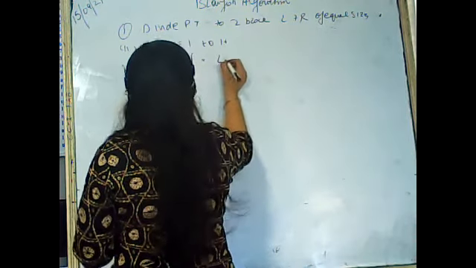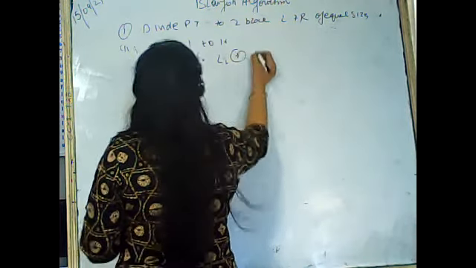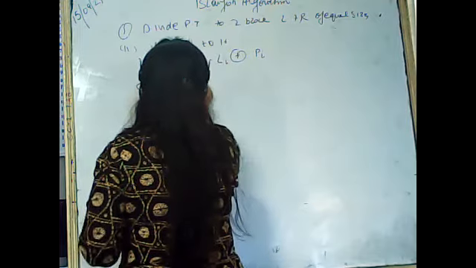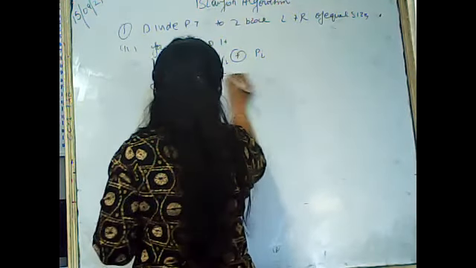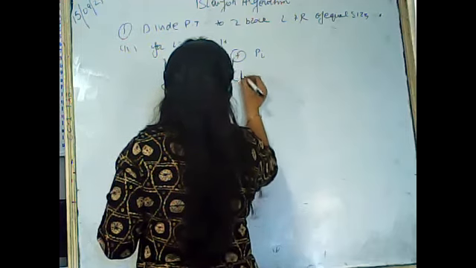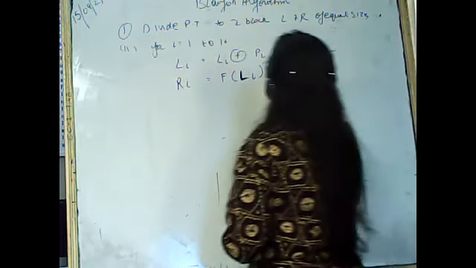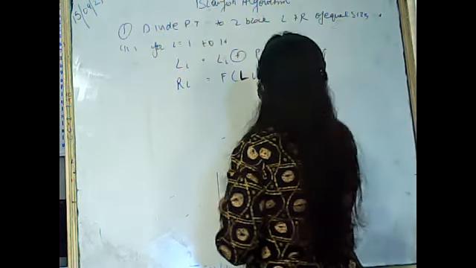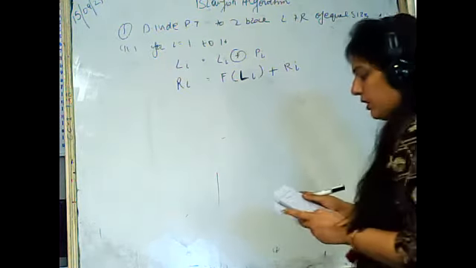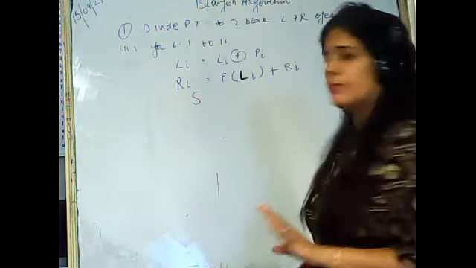Li will be equal to Li exclusive OR Pi. That value will remain the same. Then we have already done Li XOR Pi, and that will become your left part. And what about Ri? Right, Ri is F of Li XOR Ri. If you have drawn that diagram along with me, you have understood where we got this particular value. And after that, till 16, it will work the same.